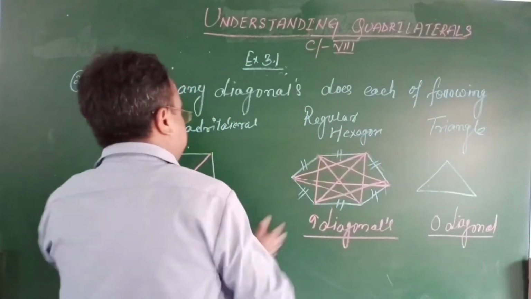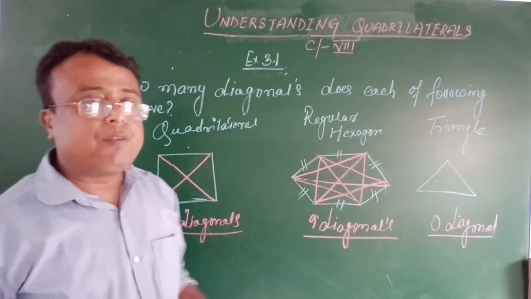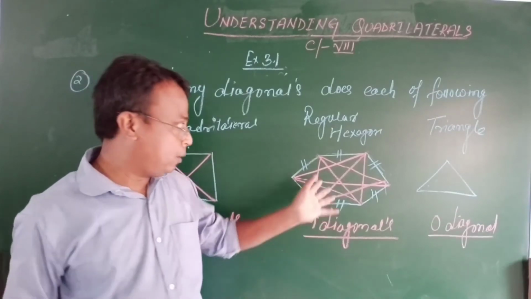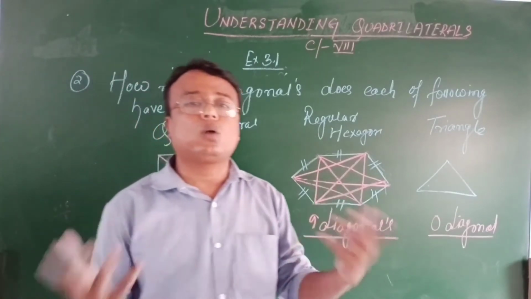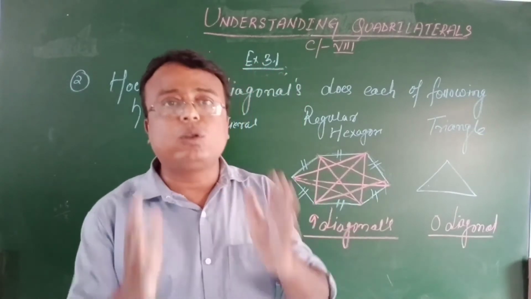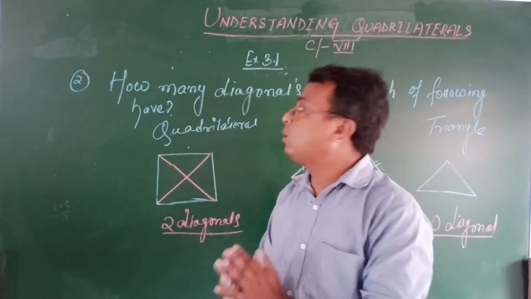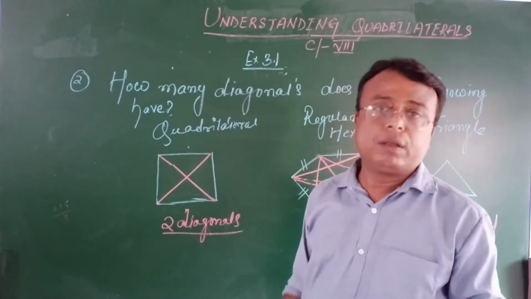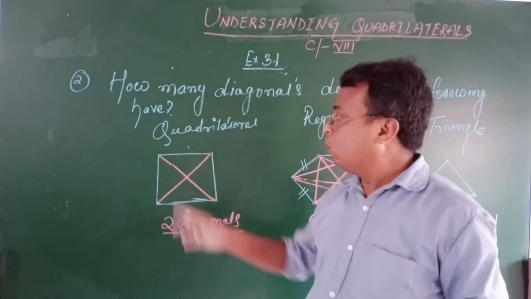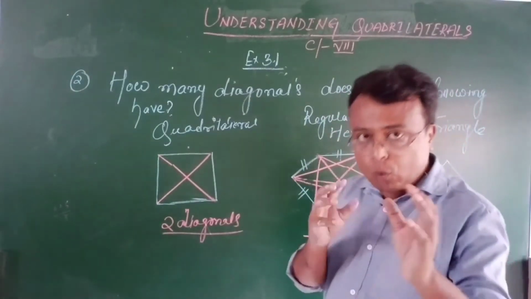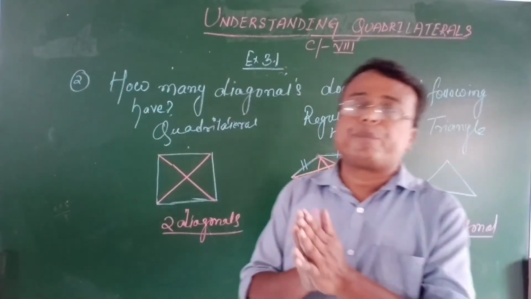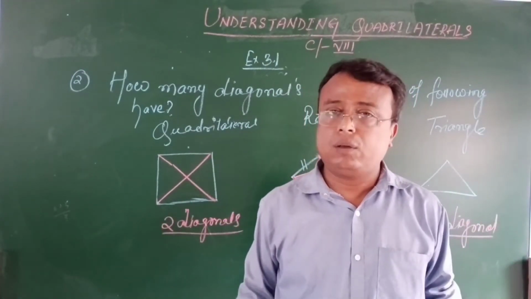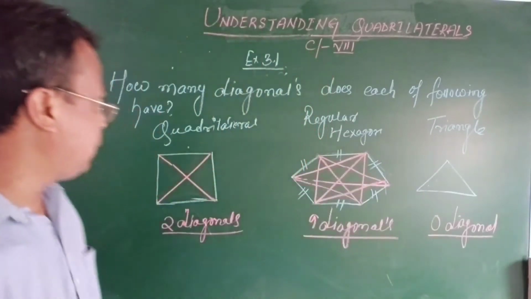Now you see, sometimes it is difficult for us. You may be puzzled to draw the diagonals of a hexagon, pentagon, decagon, octagon. So for that case, you can find the number of diagonals by using one formula. With the help of that formula, you can find the number of diagonals very easily within a minute. No need to draw the diagonals again and again. If I ask how many diagonals are there in a pentagon, you can very easily answer if you know the formula. Let us try to learn the formula.